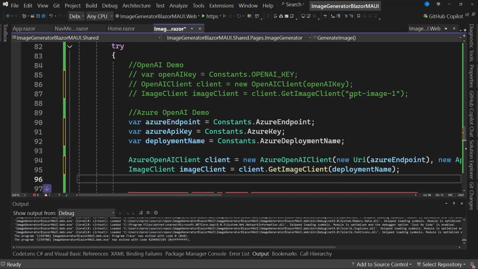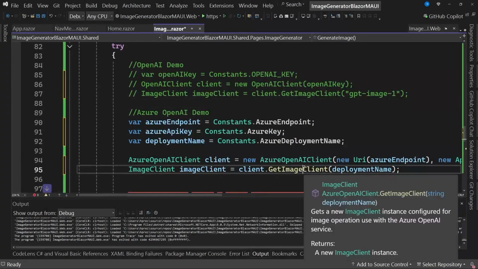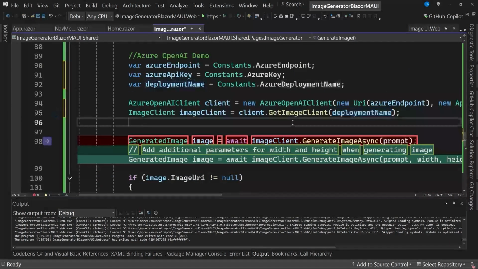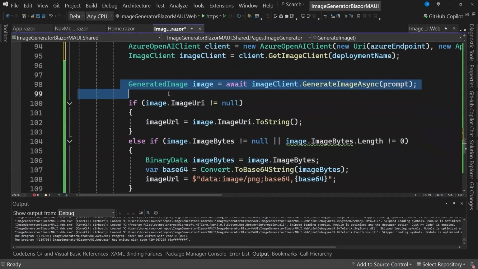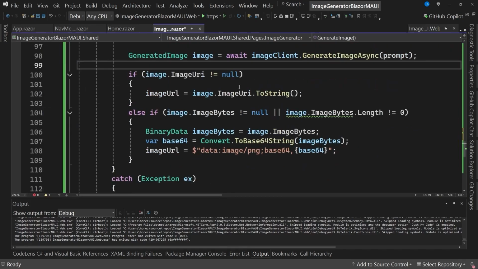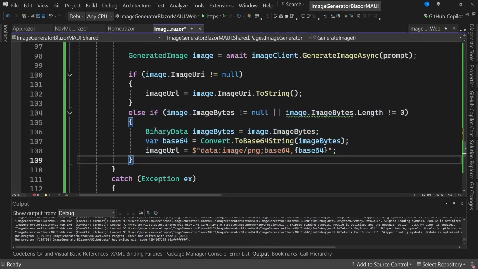When you use OpenAI, you always use the same model name you want to use, depending on the model you are selecting for images. But in the case of deployment on Azure, you have to add the deployment name you set when you created that resource in Azure. And from there, the rest is exactly the same. You get an image using the generateImageAsync method, processing is done, and in case you have selected, for example, a DALL-E model, you will get an image URL. This means it is an image generated by the DALL-E model, or otherwise, by a different model.